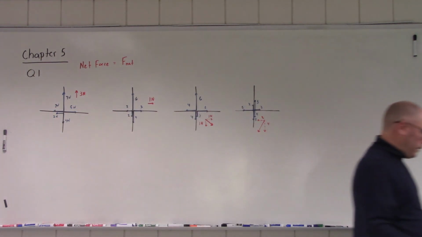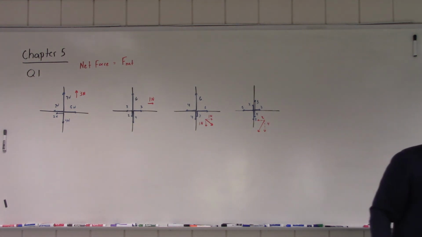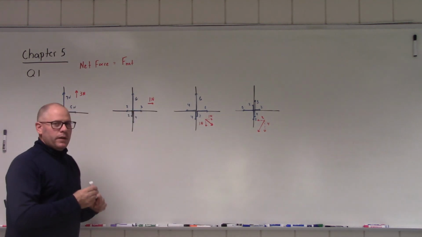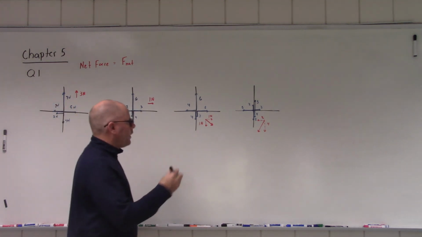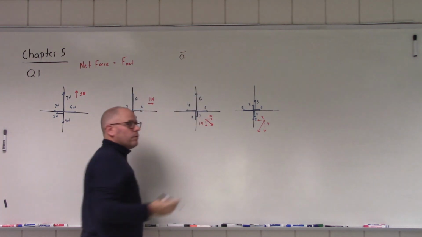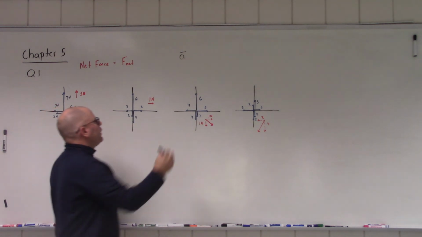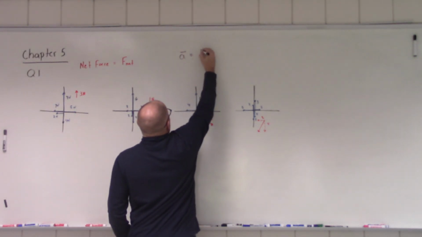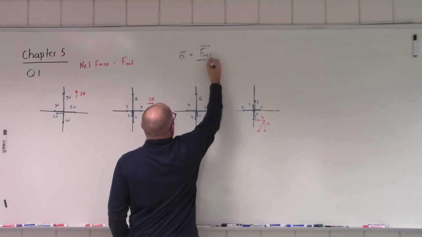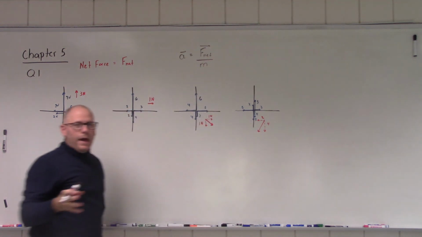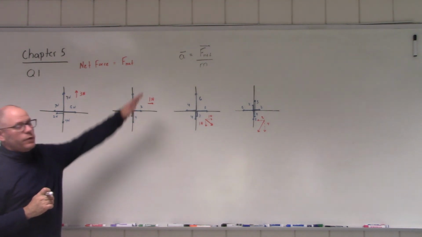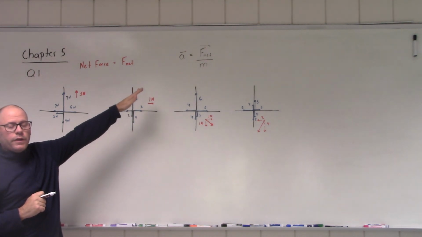So what are we missing here? So what I gave you is the net force. But what we're really talking about is Newton's second law. And Newton's second law tells us if you want to find the acceleration vector, there's 2 things you need to know. You need to know the direction of the net force vector and the mass. So this is the idea here.